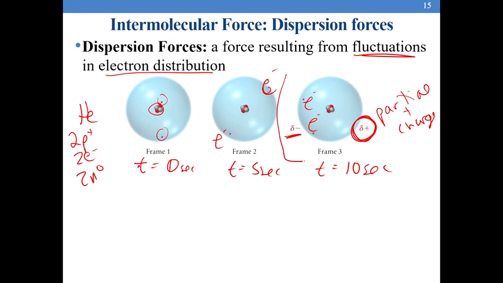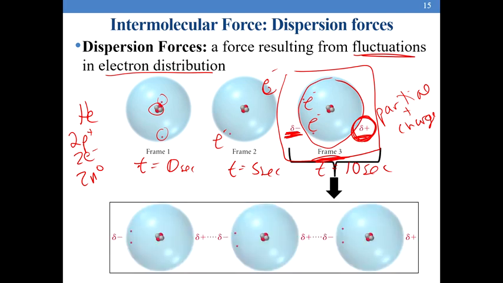At that given instant, remember, in a container of substance, you've got 10 to the 10th of helium atoms. Remember, if you have 1 mole, you've got 10 to the 23rd of these sitting in the beaker or the container. So this frame 3 could occur in, say, 3,000 of them, and then this partial positive and partial negative can line up. So let's take 3 frame 3s, and they can line up together where the partial negative with our 2 electrons lines up over here.